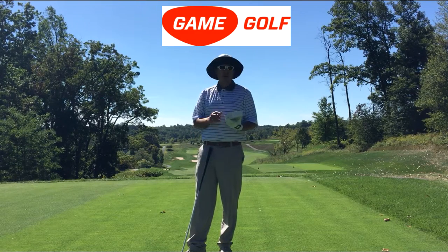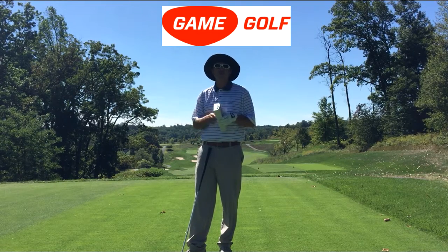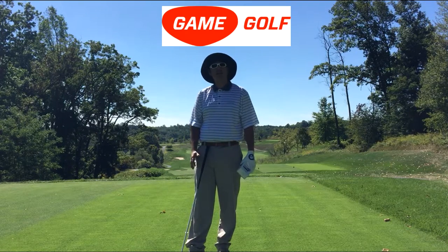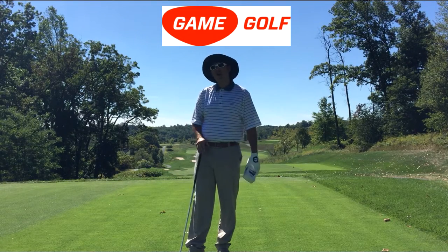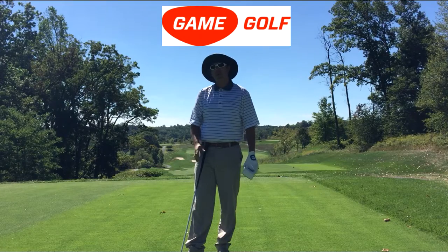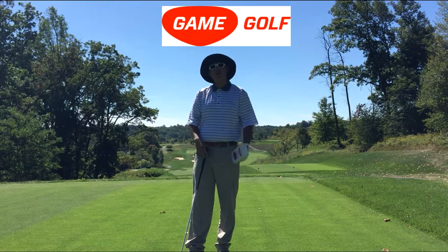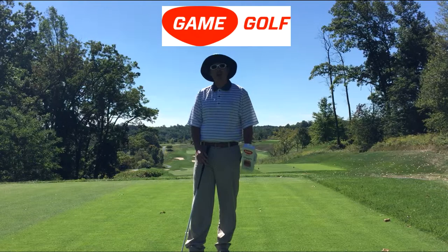I can look and say, 'This is the distance you're hitting your seven iron, but if you're trying to hit this yardage, maybe that's not enough club.' Or once we play enough rounds with it, you can see you're missing 83% of greens to the left, or 60% of the time short — really useful information. I've got a program going for the rest of the fall: nine-hole playing lessons with Game Golf for $250. Come out, we'll do all the shot tracking, I'll do a report on what part of your game needs the most work. Give me a call or email to set up a time.